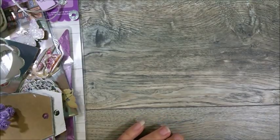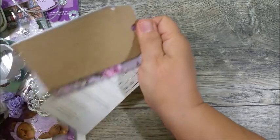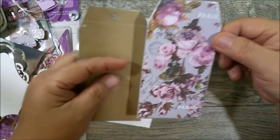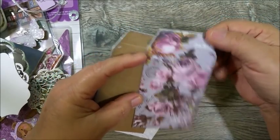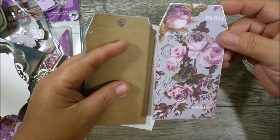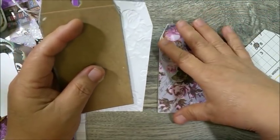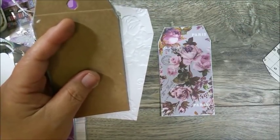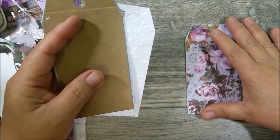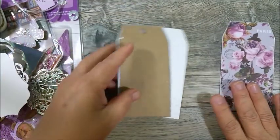I already pre-cut my tags and I'm going to share how I make them. The swap I received tells me a little about the colors my partner likes — she used a lot of purple, so I imagine that's her favorite. The Prima Lavender paper line has a lot of purple and lavender, so that's the paper I'm going to use for her swap. The hardest part for me is deciding what designer paper to use, because after I choose that, everything else falls into place.